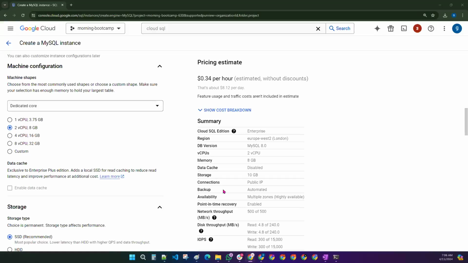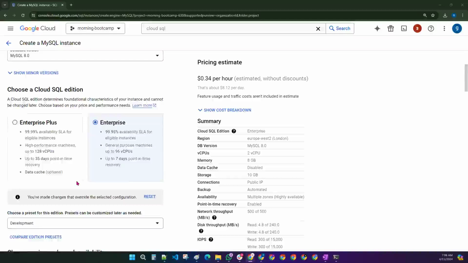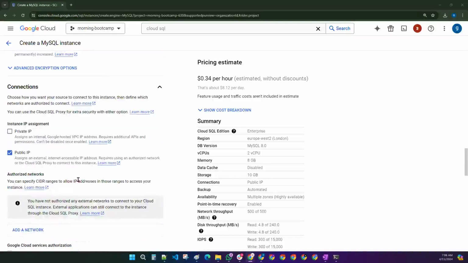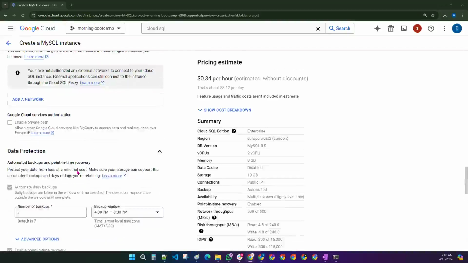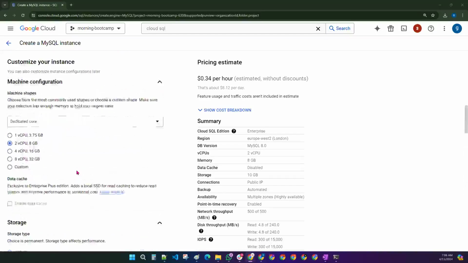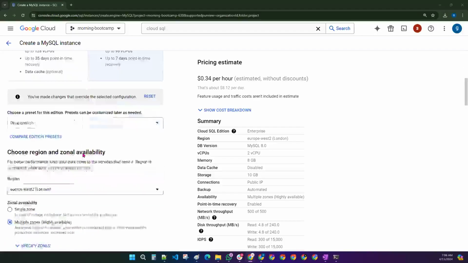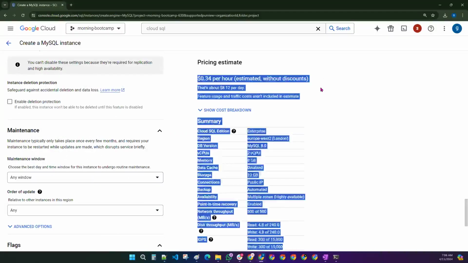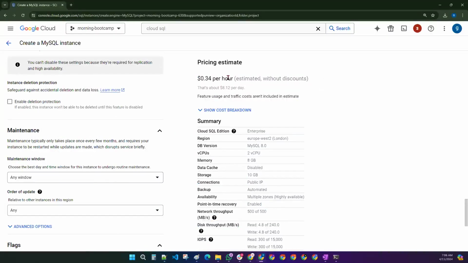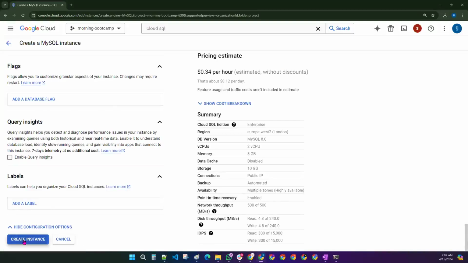Whenever you want to provide each and every configuration, you can come back here, edit the properties, and provide them again as per your requirement. So you have all the options to create your entire full-length database engine for your own operational database purpose. You can provide each and every option, guys. Once you have provided all the options, you can also see the cost estimation, and this is the summary of the options that you have selected here. Once you have selected, just click on create instance.